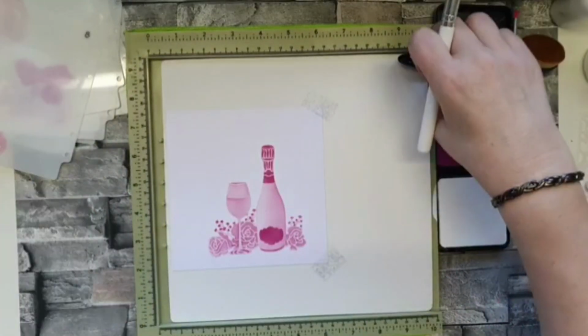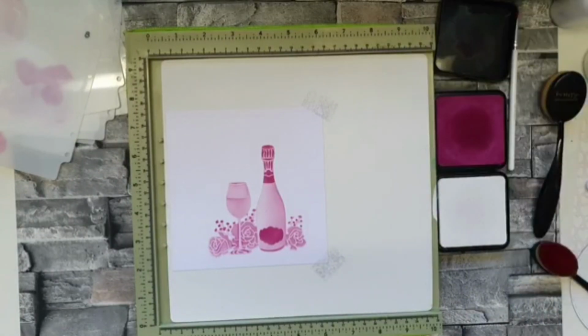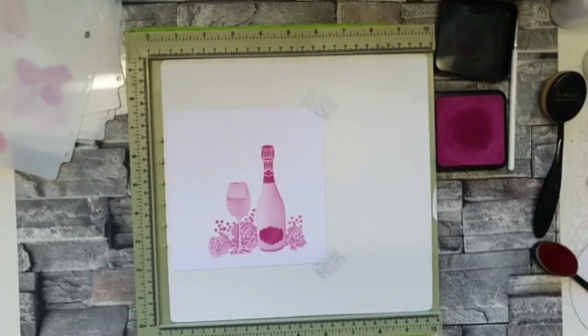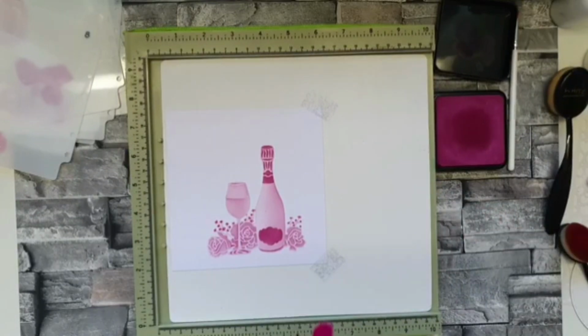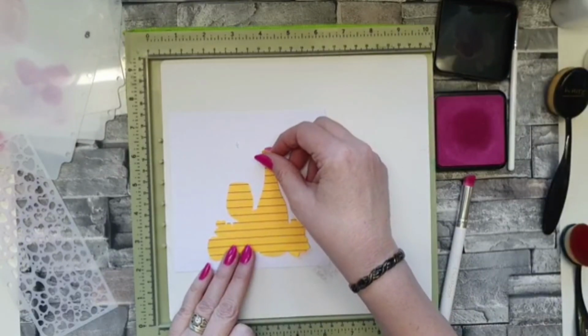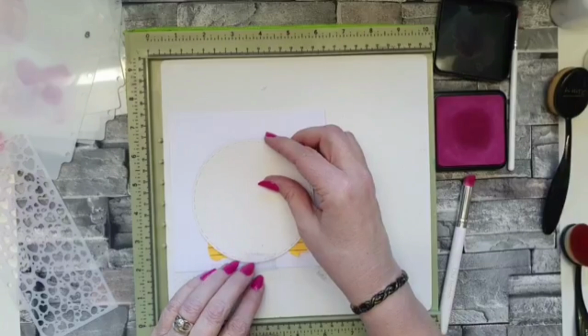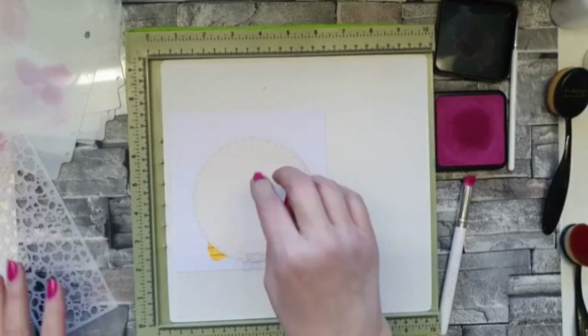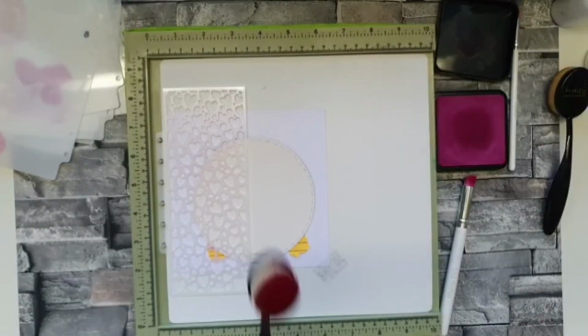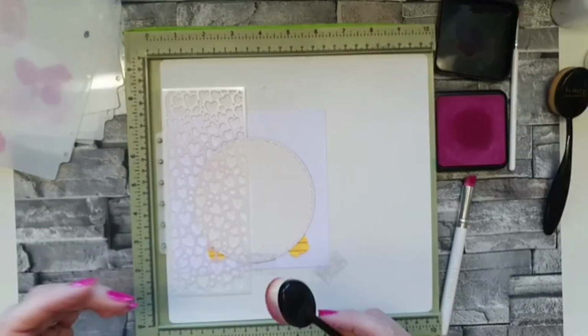Okay, so that's that bit done. Now then, I'm going to put the lid on my white so that I don't mess everything up and end up with a pale pink white ink pad, because I don't want that. Put my mask down, and I'm not going to get any stenciling over my stenciling. Now I can put that down and not worry about it. So I'm going to pop that on there, and then again, I'm not re-inking my brush, because whilst I want this in the background to be great, I don't want it to be so in your face that it overtakes the main part of the card.